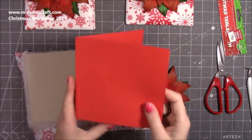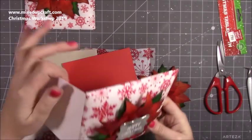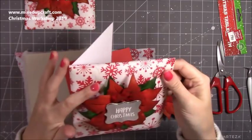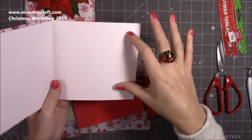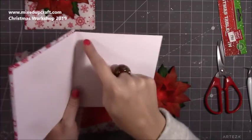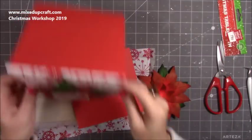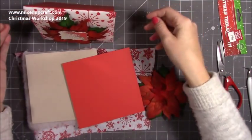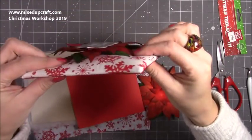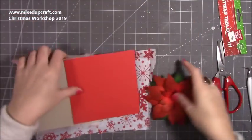Then there's my normal card base — this is just a pre-made six by six red card, and this one is side folding. They do hold themselves as well — they don't topple over because it is very light — but if you're worried just reinforce the insides. I tend to mat mine anyway, so I'd probably put another red mat and then a white mat inside to give it a bit of weight. This one is a top folding, and that one stands up really well.